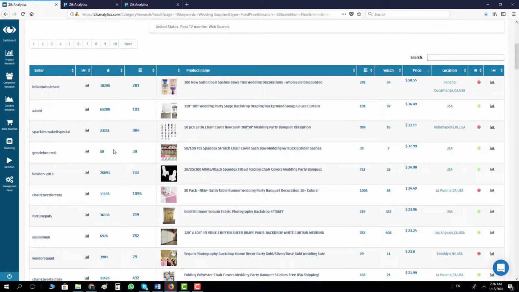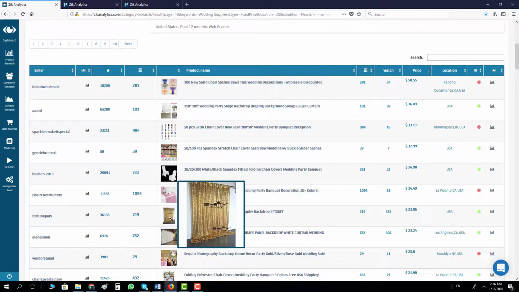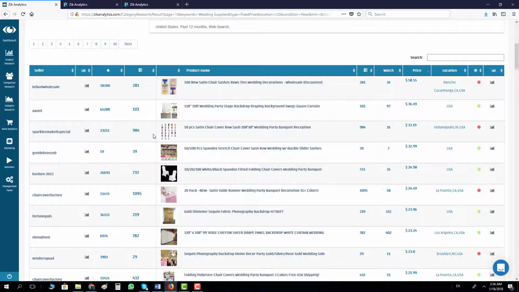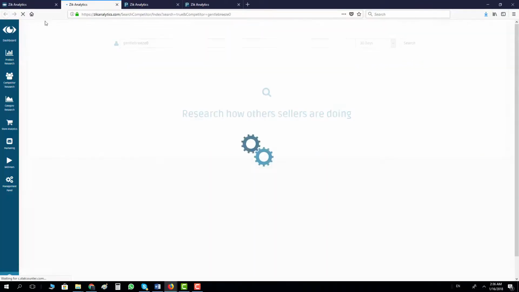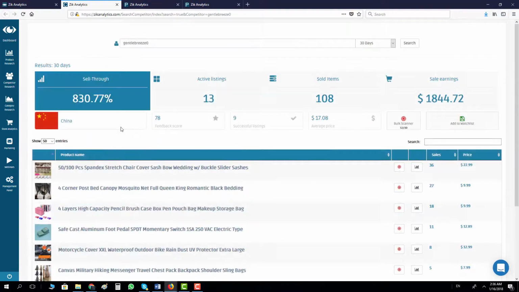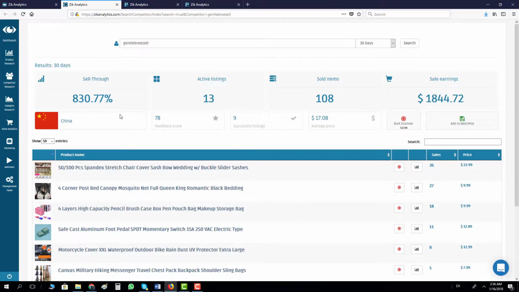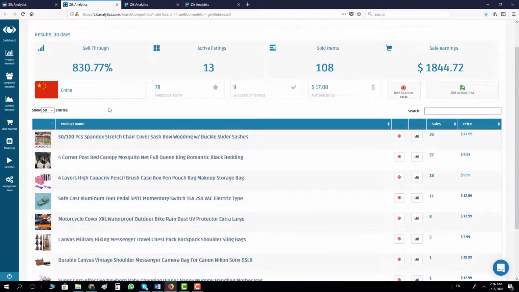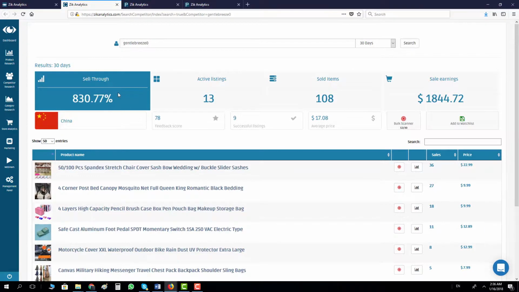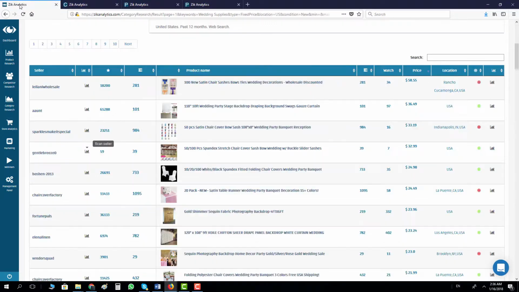You can also use it to find sellers, even though at this stage it's harder for us to realize if those sellers are dropshippers from Amazon to eBay. If we see a seller like this one with 59 feedbacks that did a great job with this item, maybe this seller will give us more ideas. So we can always click on the button here and scan the sellers, and we can see that this seller is a Chinese seller that has items located in the United States, and has a great sell-through rate, so maybe they have more interesting items. So this is all about category research.